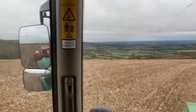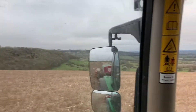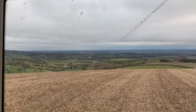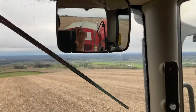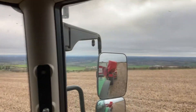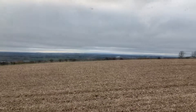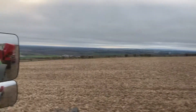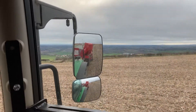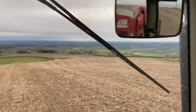This field has got an absolutely fantastic view — it's one of the best fields to work in. If there is any bad weather coming you can certainly see it coming from whatever direction. I'll look at this video when I get home and if my voice isn't too annoying, I will post it.